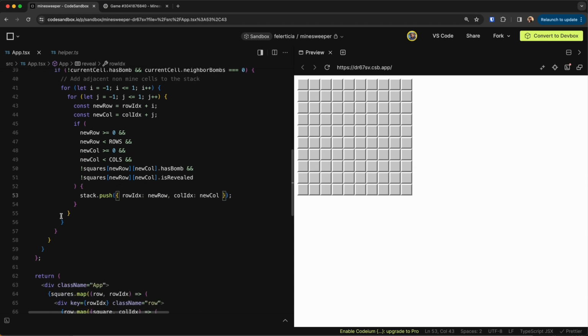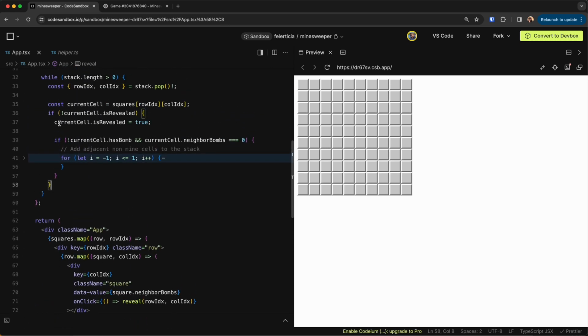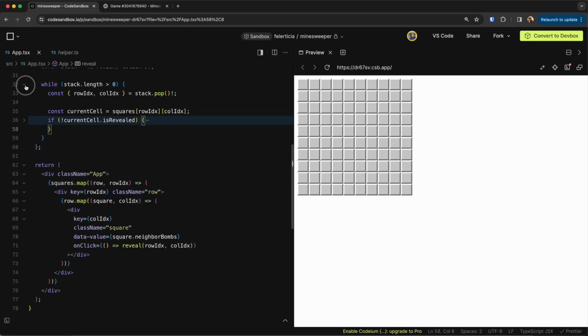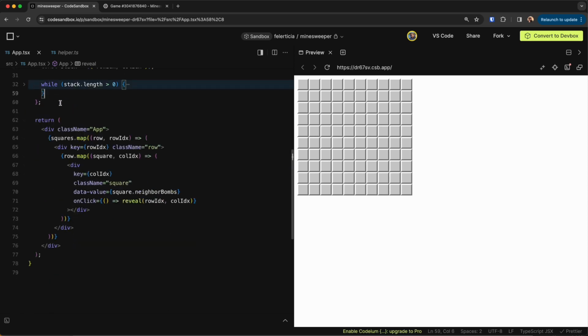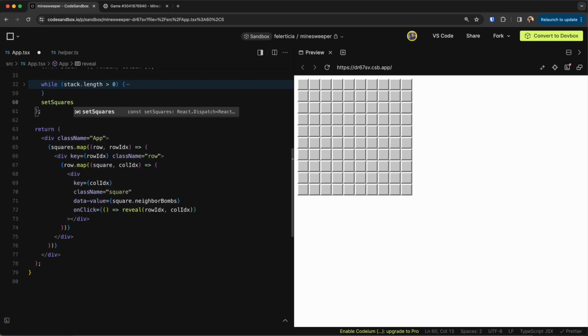And then when all of this is done, after the while is done, then we reset the squares to all the changes that we did with the squares.